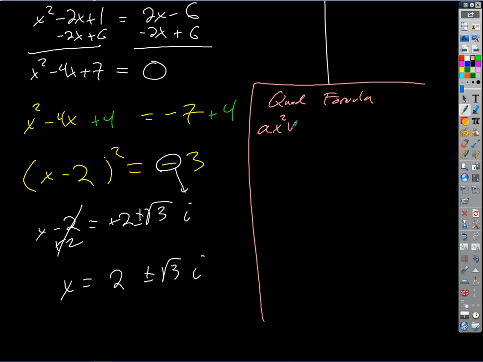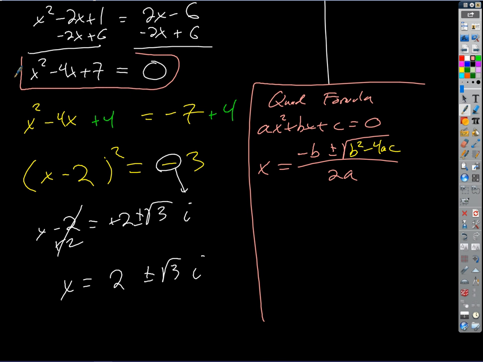If we have a quadratic equation in standard form, then x equals negative b plus or minus the square root of b squared minus 4ac, divided by 2a, right? So we could have looked at the value of the discriminant, the sign of the discriminant. We can do this in our head. b squared minus 4ac. So b is, let's see, what do we end up with here? Here was our quadratic equation in standard form. So what's b? Negative 4. Good. a is? 1. c is? 7. So what's b squared minus 4ac?